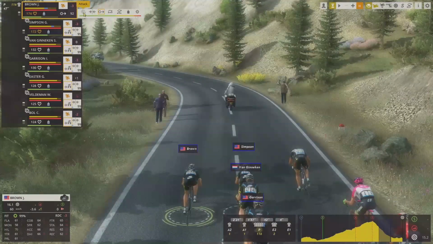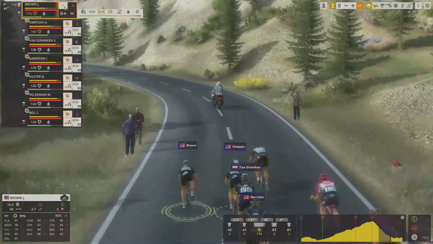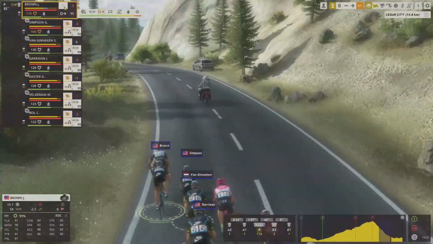We're already down to 16 kilometers. Breakaway group still away, but only by a small margin. It's definitely time to speed things up. So we're going to go 95 here with Brown. 15 kilometers left.